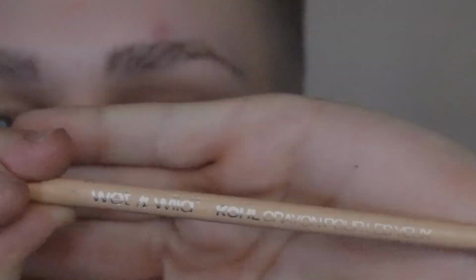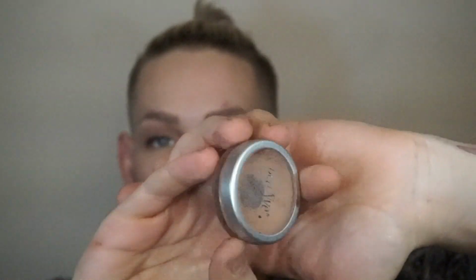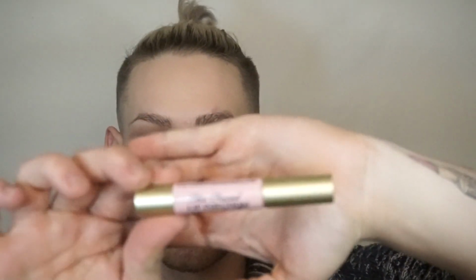Take my Wet n Wild Nude liner on my inner rim. Starting off with my UV Skin Cream to moisturize my skin before I do any foundation. Taking my Porefessional all over that face, give me a nice smooth surface to work with. Benai HD Cream Foundation, and apply that all over. I am using a lot darker color foundations today. As you can tell in the end, I'm way darker than I actually am. That's just because Kylie Jenner, of course, is way tanner than me.